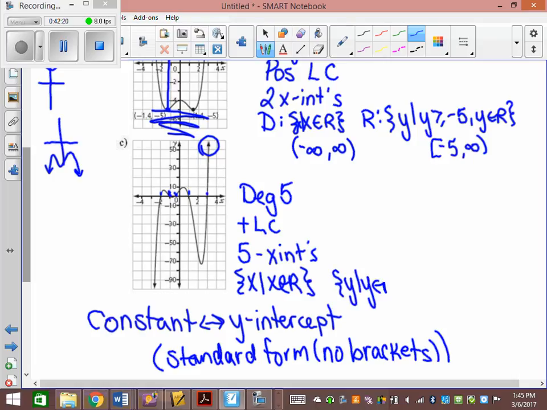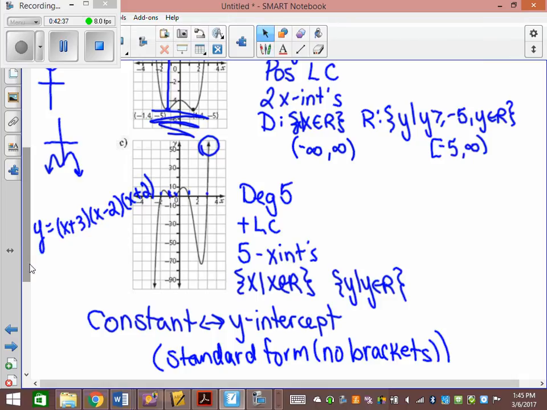Yeah. It could be when they have it in factored form. So like, if it was like this, let's say, in order to get the y-intercept, you could plug 0 in for each of these and solve, or you know that you're going to get the constant by multiplying all the constants at the back. So you could go positive 3 times negative 2 is negative 6 times 2 is negative 12, and that would be your y-intercept. You'd have to expand it out.